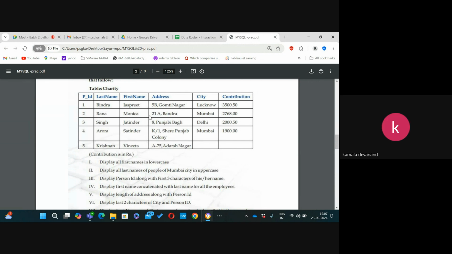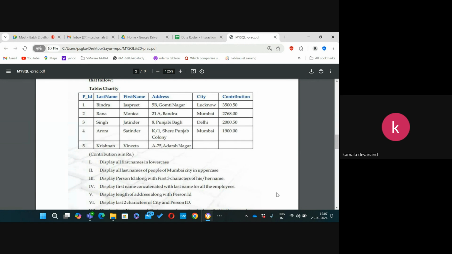No. Always remember, select is only for display purpose. To change the original, to change the actual data in the table, for Jaspreet to become small j-a-s-p-r-e-e-t, which command can I use to do that? Update. Correct.